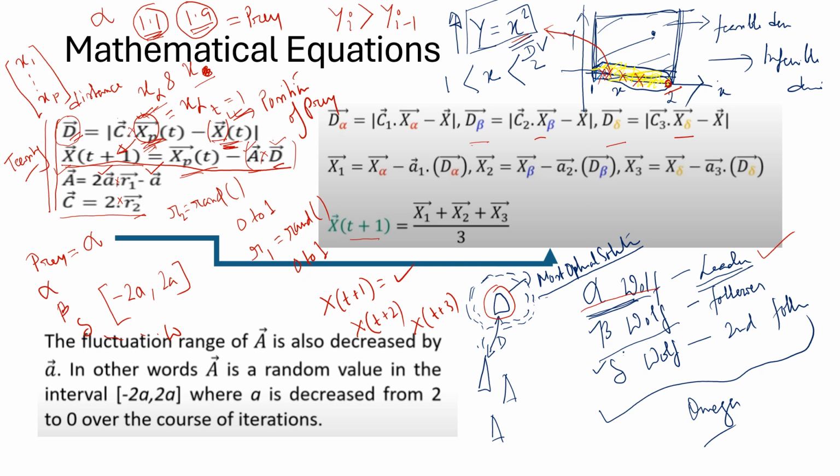Now this is just like a linear algorithm. It may or may not be the value of x which is indicating the position of prey, may or may not yield you the best solution. It may change at the time of iteration. So what you are doing is that first you are doing it linearly, and when you are implementing the algorithm, you are doing it metaheuristically.